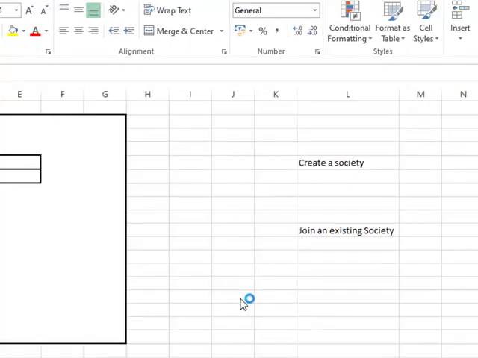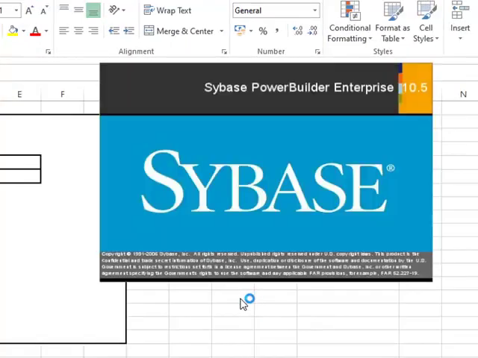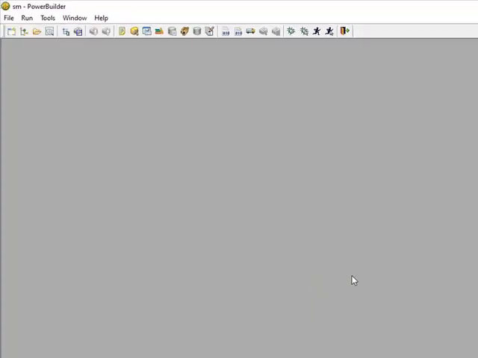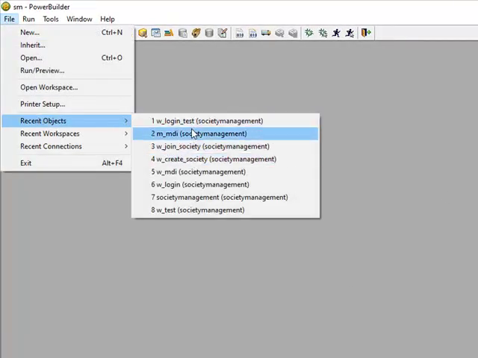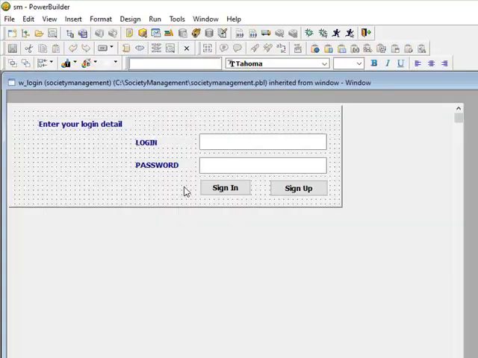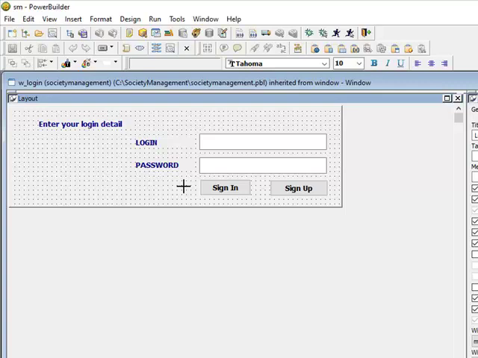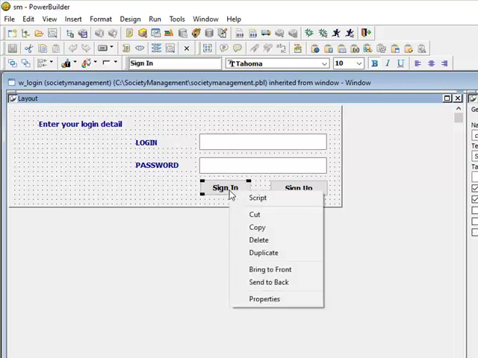What it will do, it will open the last, or you can say previous workspace, the application which I was using last time. Okay, yes, I can see here. So where is my window? My window is here, w_login, right? So first of all, what should I do? I should check this value, SLE_login. Let's go there.